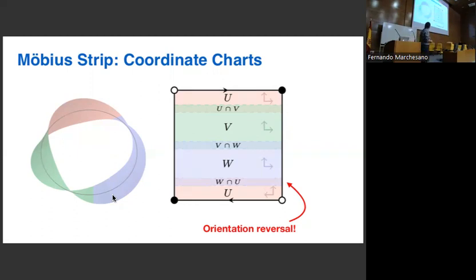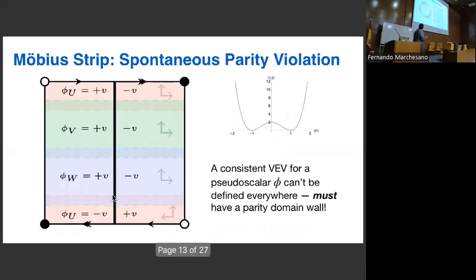And we can define fields like pseudoscalars in a theory with parity on such a manifold as fields where the value that you would have on this coordinate chart where you picked right-handed and the value I would have on that coordinate chart where I picked left-handed only agree with each other up to a minus sign. So in this overlap, we have to add an extra sign, or in the case of CP, an extra complex conjugation.